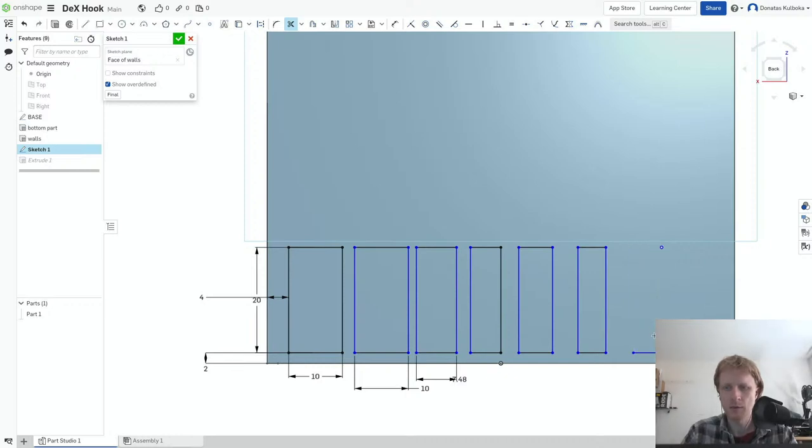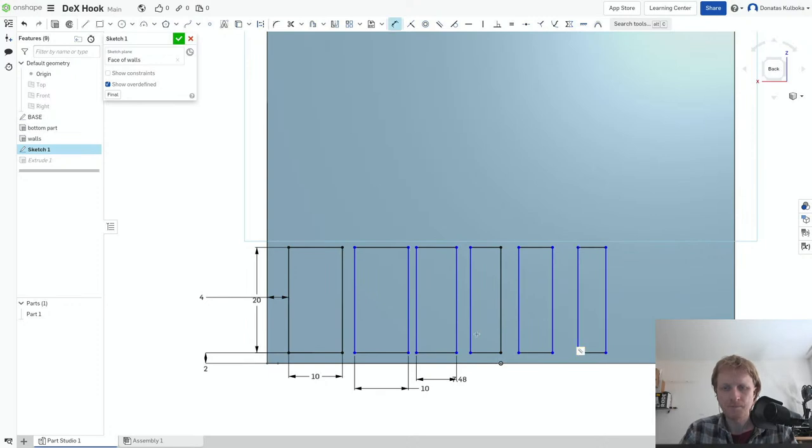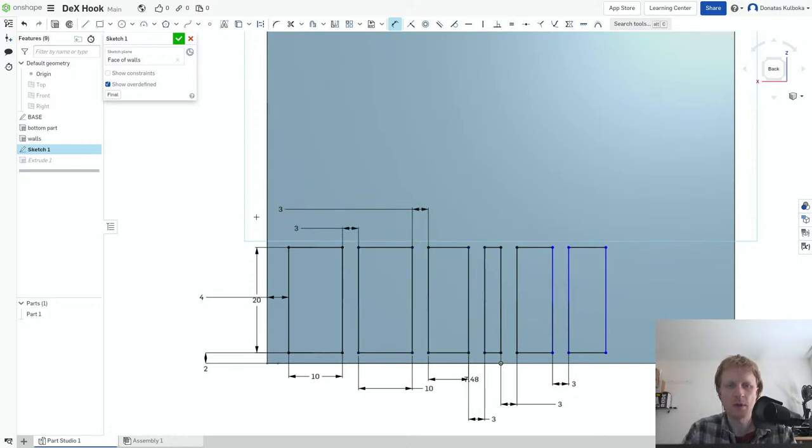I think I've done too many here. Let's remove that. Let's remove that. Let's remove that. Let's remove this dot. The other wants to be removed, so we're just gonna delete it. Okay. So I want 3 millimeters gap here, 3 millimeters gap here, and 3 millimeters gap here. Technically, all of that will get pushed as soon as I start getting other measurements in. So 3, 3, and 3.